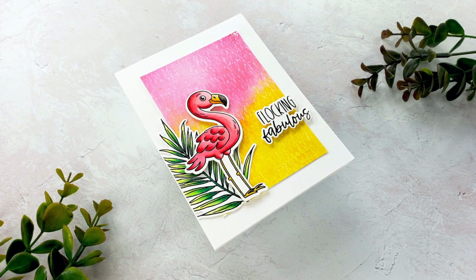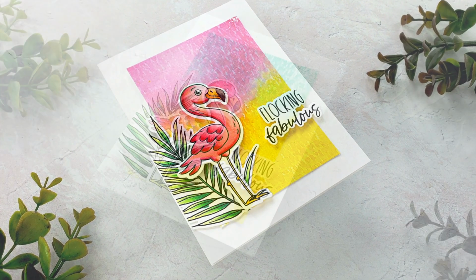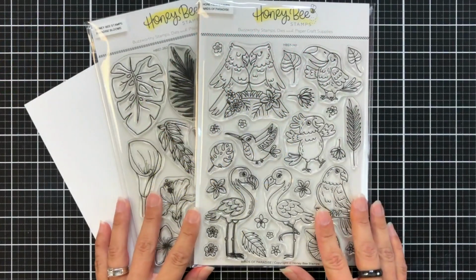In today's video, I'll be doing an ink smooshing technique using grid blocks. This was actually a happy accident that I discovered when I was playing around with this technique and I wanted to share it with you.